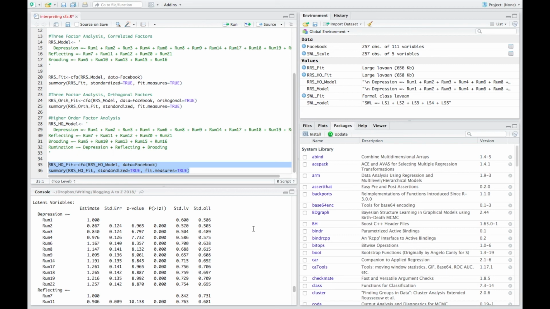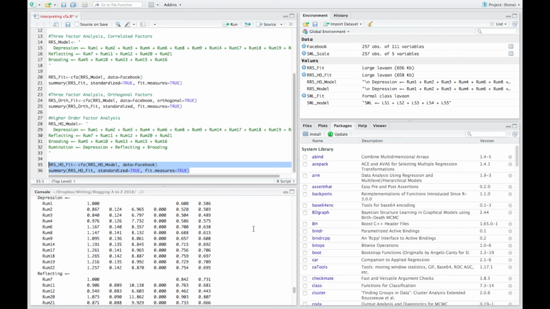One thing that I should mention, because I don't want to completely throw shade at the ruminative response scale, I think it's a really good scale. This is a measure of rumination, which is a clinical concept. And these data were collected in a non-clinical sample. So this might not necessarily be the best measure to be using in this type of population.